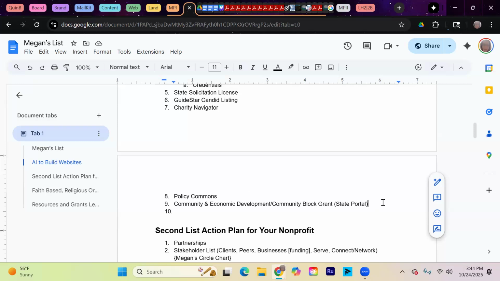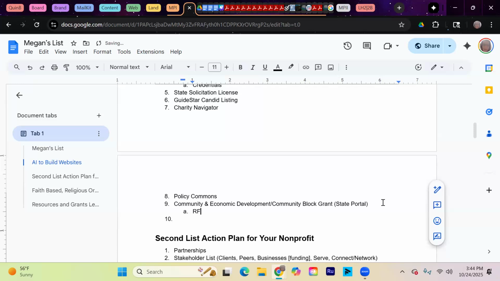So you want to find out who won the last one. Every year I do this. You just make a Freedom of Information Act request, and then you ask them, hey, can I please see the last winning grant? Actually, I'll show you my letter that I sent. That way you guys can use it as a template. Because we have to do ours through a portal, so you might have to do that too.